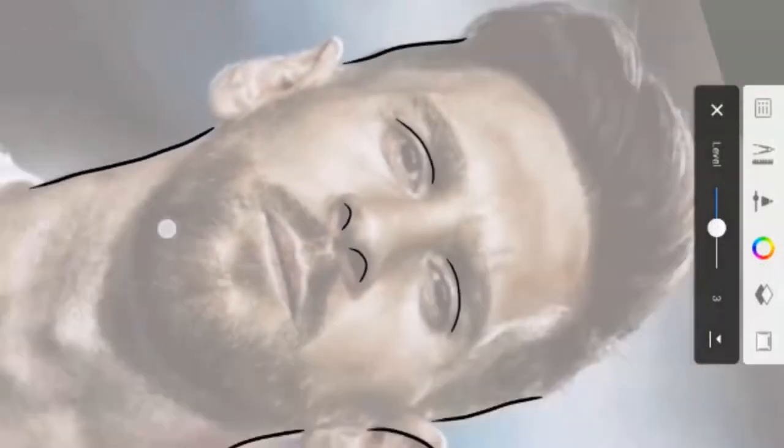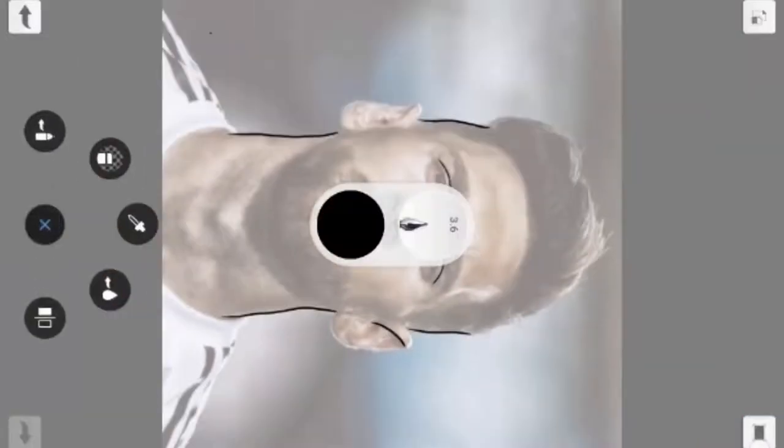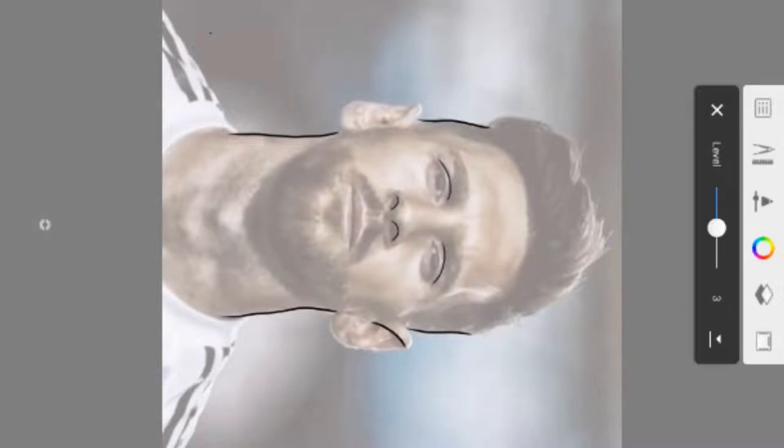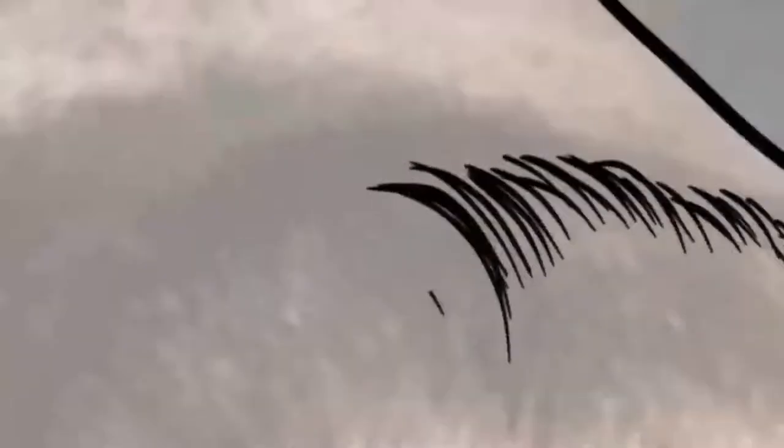I'm just going to speed this up a little bit so that the video won't be too long for you. So basically what I'm doing is using the brush strokes to trace around my character. It's just a trace drawing, that's just what I'm doing. So tracing is like you tracing a reference. So I'm going to make a time lapse of me drawing so that you could still follow along and understand what I'm doing. So see you at the finish line. We'll be right back.